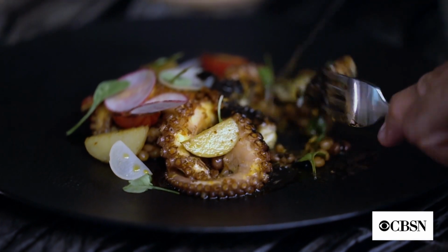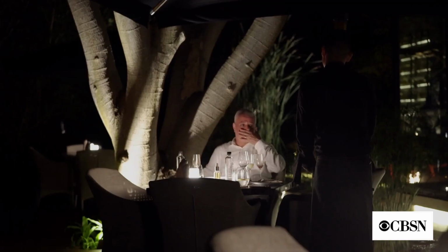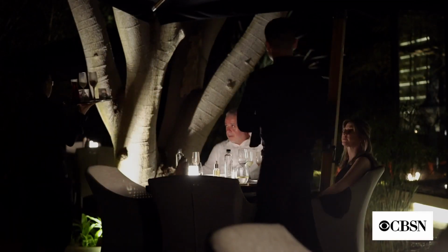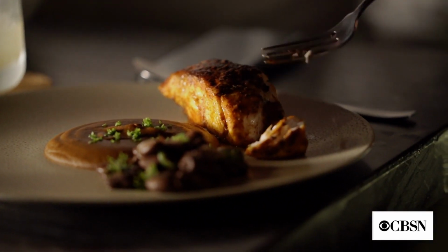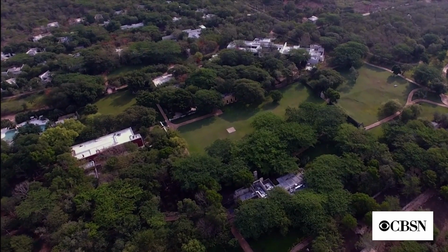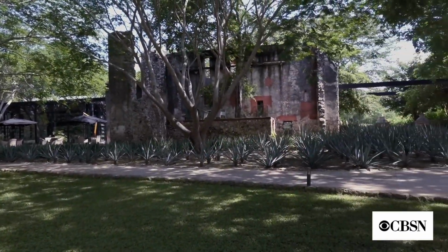I will say 90% of the people that come into the restaurant are not Mexicans. Actually, we have to give English lessons to our waiters because probably out of that 90%, 60% of the people are Americans. Ixchim is 45 minutes from Mérida, the Yucatan capital, but it feels like a place from another time.